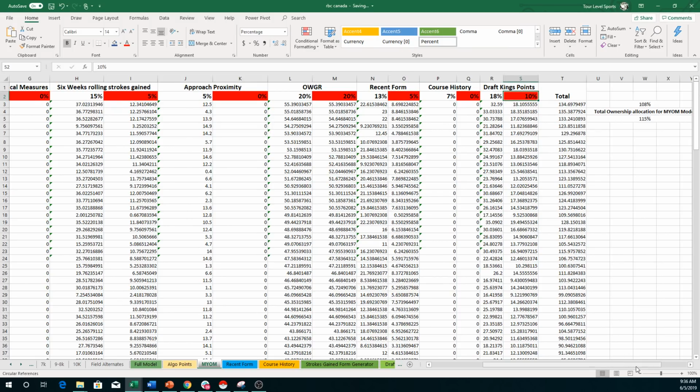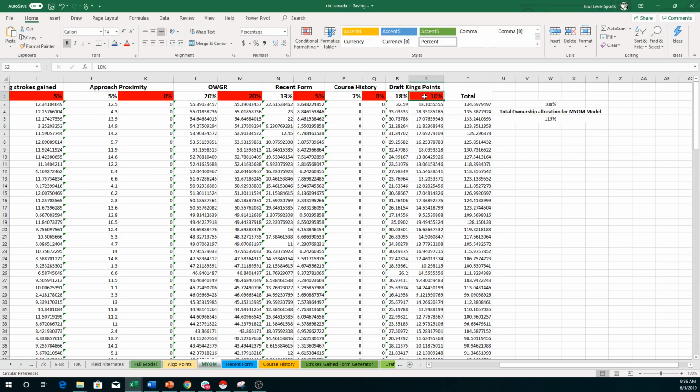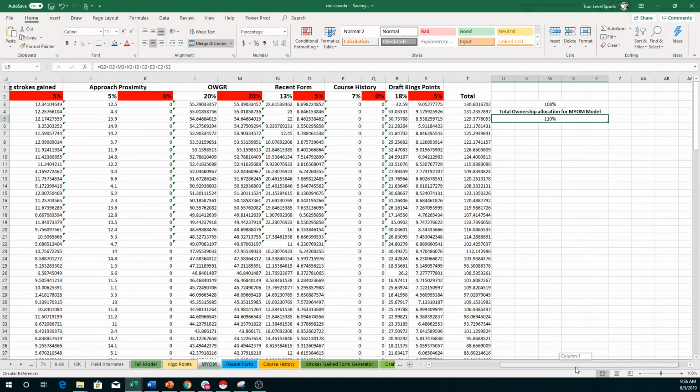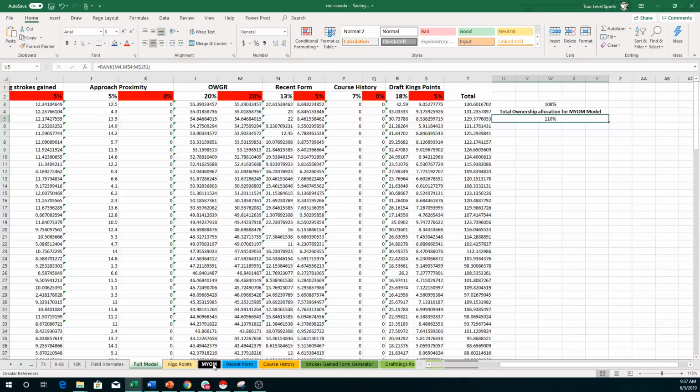So I always aim for maybe a little over the 100%. Maybe I'll bring DraftKings points down to 5% so we can get down to 110% of the model. So the reason why you go over 100% of the percentages is because of the course that they're playing at this week. Sorry, I had to get that out. It was a little confusing. And what I mean by that, it's going to change each week. So for example, this week, this course is supposed to be relatively easy.